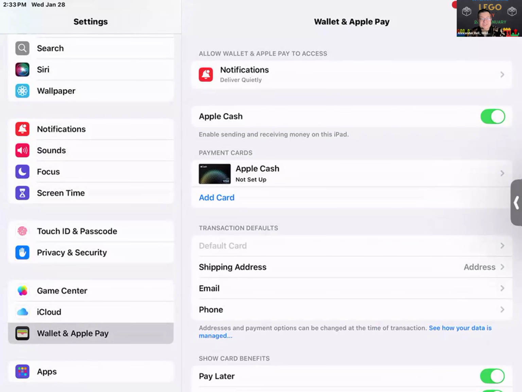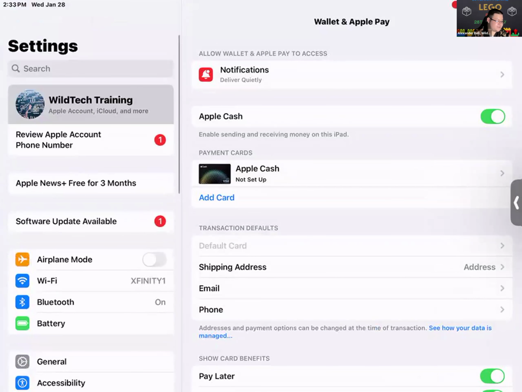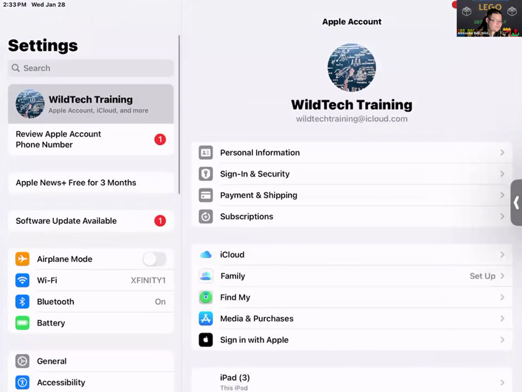So if you wanted to purchase something for your iPad, you'd be able to do so through this. Like if you wanted that Apple One subscription with the Apple Arcade and the music, it makes it really easy to pay for that. That's why under your Apple account, you have the subscriptions.